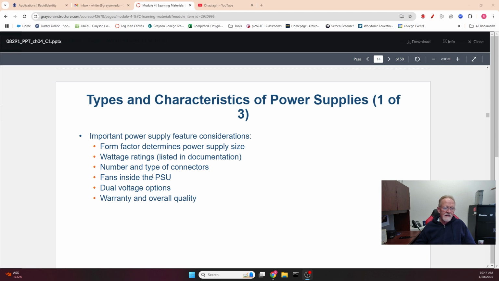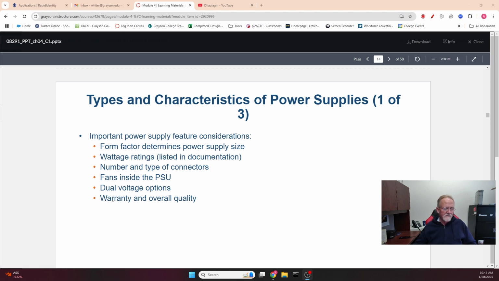It needs to have a fan inside it because power supplies generate a lot of heat because the step-down transformer, that extra energy has to go somewhere and it generally transforms into heat. And so you need a fan to cool that off. Dual voltage option, if you look at most power supplies, they have a little orange switch right below the cutoff power switch. There's a small inset orange slider switch that'll say 115 or 240, and basically what that does, that allows you to use a 240 volt system in Europe or a 115 volt system in America.